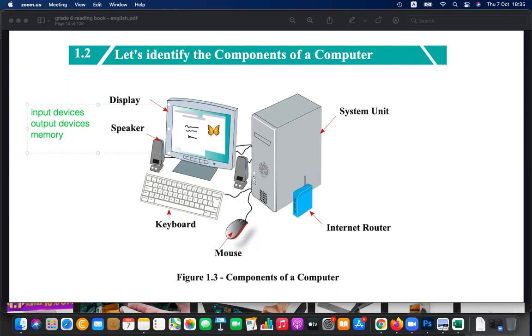Anything else? Other devices, those storage devices, you can call storage. Any other devices in computing? Now we have listed a few: input devices, output devices, memory and storage devices. Anything else? Communication devices. Yes, communication devices. That is also important.